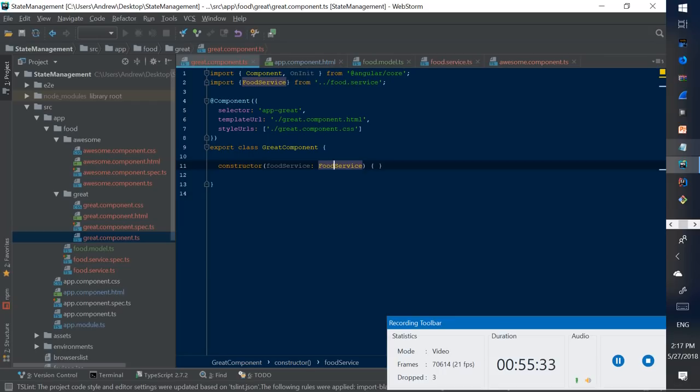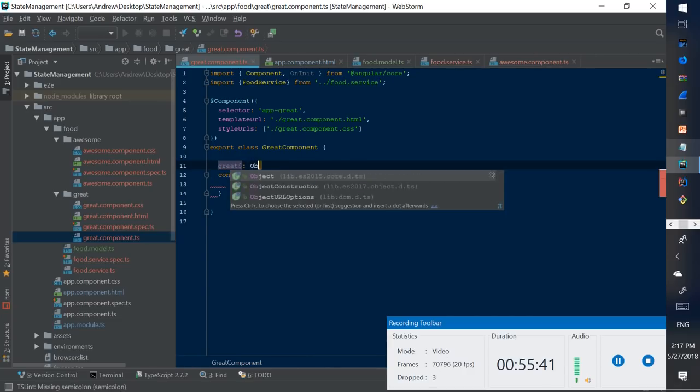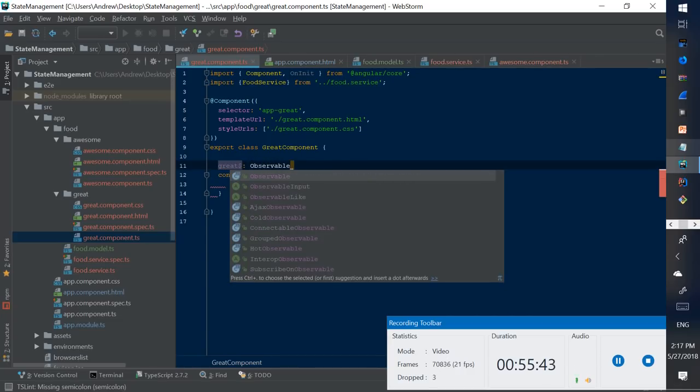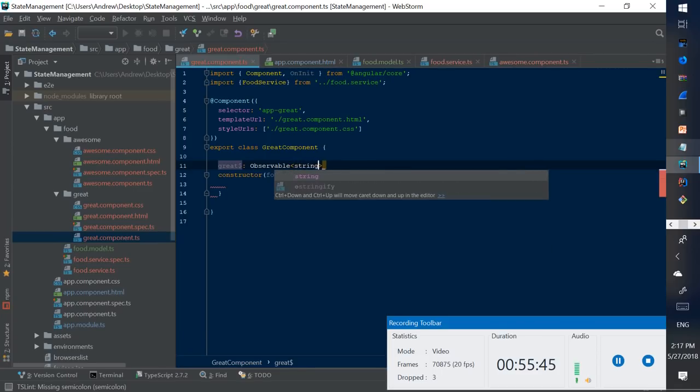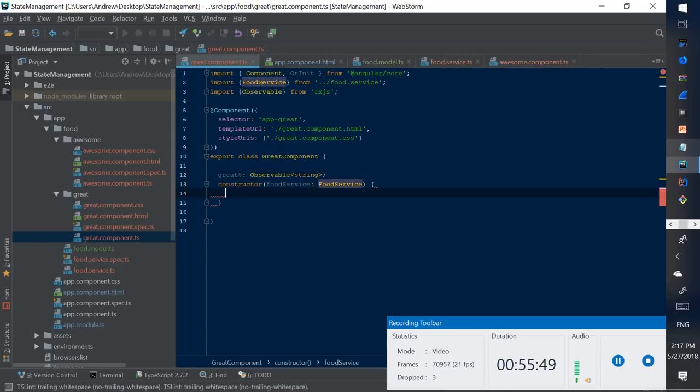And we need an observable called great$. It's an observable of type string. I'm not even going to bother storing the whole data in this file. I'm just going to store the data that we want. So I'm going to take the data from the food service.